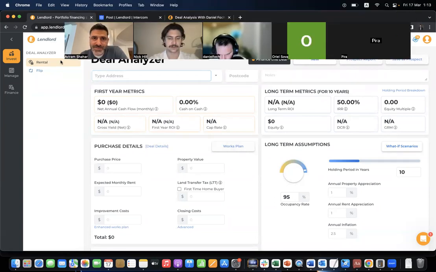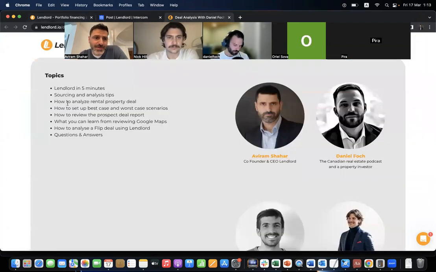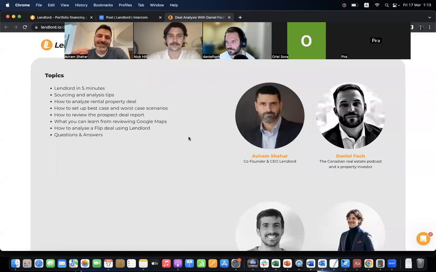So before we start demoing this part, let me ask Nick and Daniel, what are your top tips when it comes to sourcing properties, to find great opportunities, and once you find them, how you look at the investment? But we will do a live analysis, so you can also speak about the analysis part on this part, but perhaps about sourcing, like especially these days, how you find great opportunities.